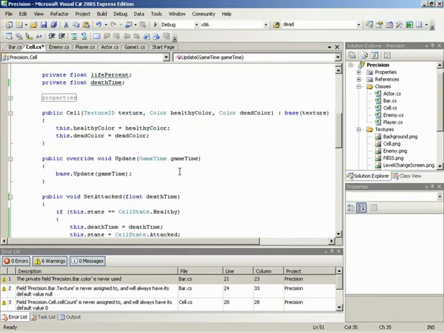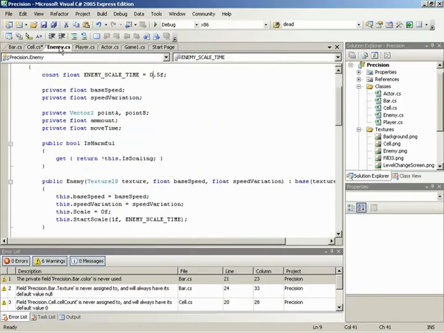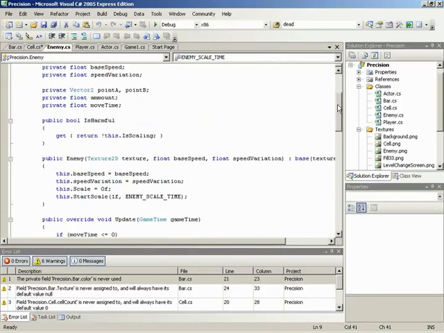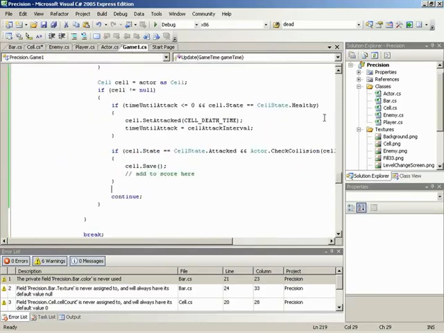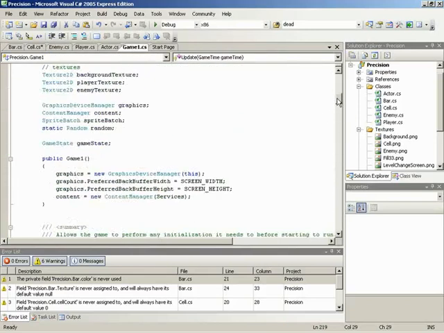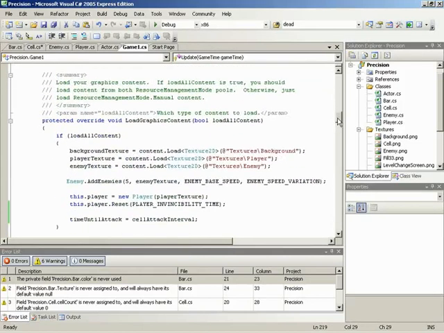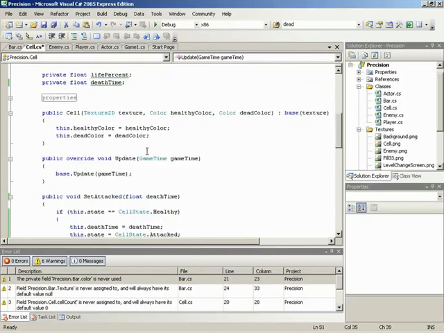Now, if you remember, the constructor for an enemy, let me switch over to enemy just for a second. The constructor for an enemy needs to take in a texture, a base speed, and a speed variation. That is required to create an enemy. Do we know about any of these things from Cell? Do we know about the enemy texture? For reference, let me jump to game 1 real quick. The only knowledge we have of enemy texture is right here in game, not in Cell. So what about the other things?